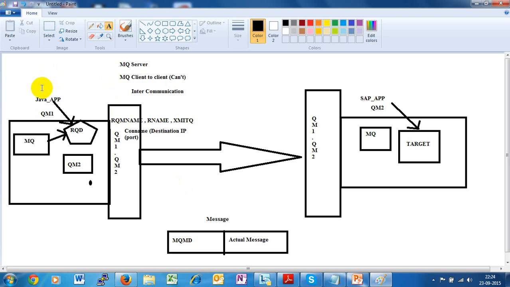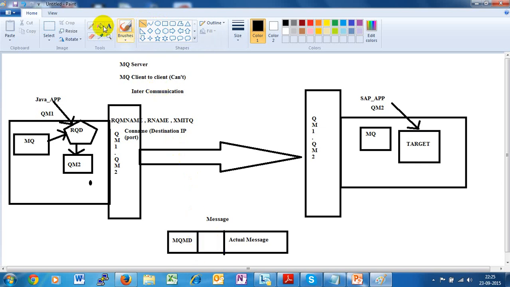When my Java application is sending a message to the remote queue definition, my remote queue definition has the address again: the remote queue manager name, the R name and the XMITQ, right? These fields also will be added to your message. And now the message will come and sit in the XMITQ. Here again the message will be divided into one more extra part, that is the transmission queue header.